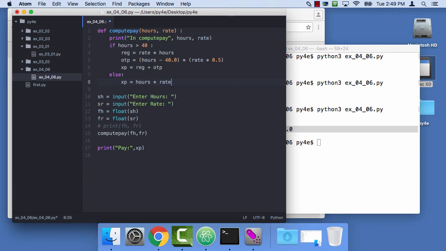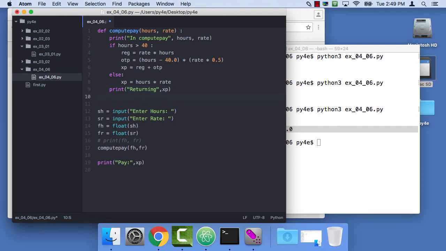Now I'm going to add a print statement inside. I'm going to say returning, and then I'm going to print XP. And then, still inside the function, I want to return a value from this function. So I'm saying the returned value for this function is the current function variable XP.